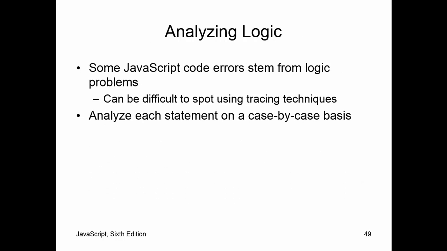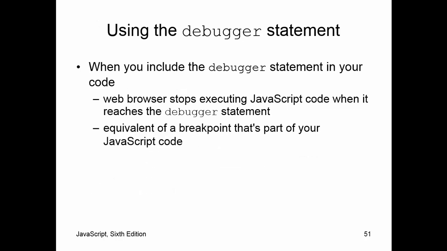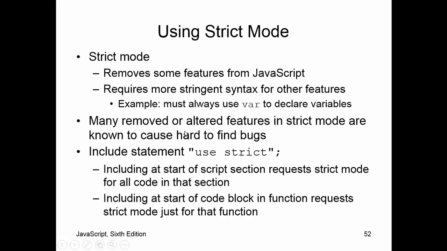All right? Again, if you've got a logic error, it's probably going to be in your JavaScript, and those, as I mentioned, are the hardest to find because you don't think you did it. You now know how to use the console if you want to do that to check out things. All right, you can put a debugger statement in your code. It's the equivalent of a breakpoint, and we'll go over that in class.